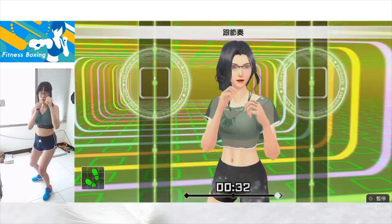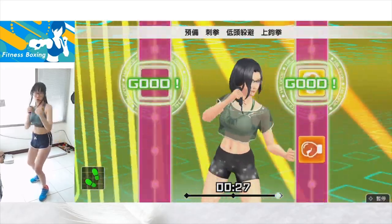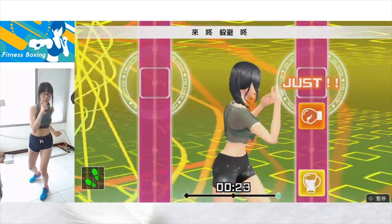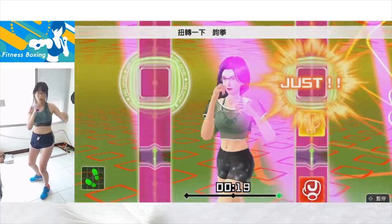One, two, three, four, five, six, seven. To the rhythm. We'll keep doing this one. Ready and jab, duck, uppercut, twist, hook, twist, uppercut. Okay, boom, dodge it, boom, boom. Boom. Okay, jab, duck, uppercut, twist, hook, twist, uppercut.